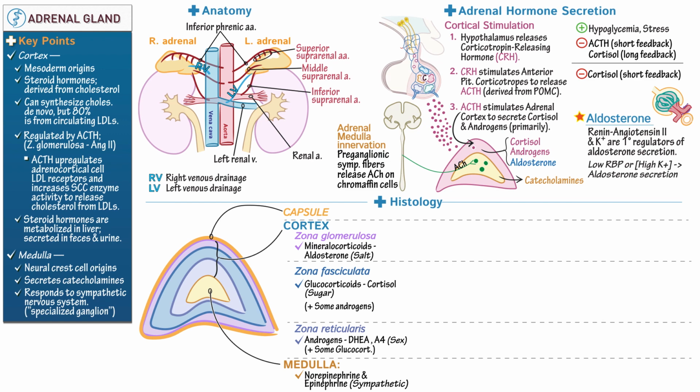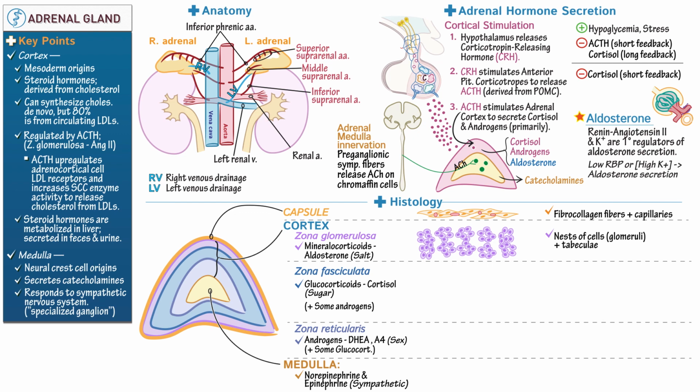Now let's show key histological features of these layers, which will help us understand how they got their names. Click the links in our notes to see real histological samples of these layers. Begin with the capsule and show that it comprises fibrocollagen fibers and capillaries. Then show that the zona glomerulosa comprises secretory cells with round nuclei arranged in irregular rounded nests or clusters, also known as glomeruli. Indicate that these nests are separated by fibrous extensions of the capsule. These are the trabeculae. This is the thinnest layer of the cortex.